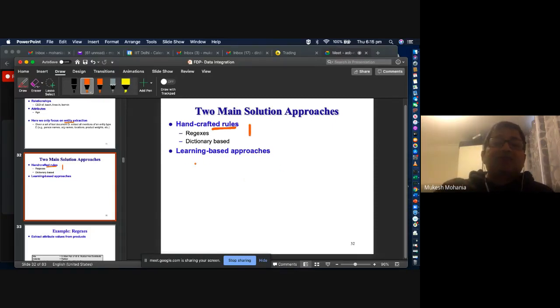The other is based on learning. That is the learning-based approach. As you know, there are two ways, either supervised or unsupervised. So given a corpus, you basically see what kind of entities are there. So you train on that data, right? And based on the training data set, you apply that on the test set and see whether the accuracy that you are getting is up to the mark, what you are expecting. And then once you develop that model, you apply it to the rest of the data, right? And we will see how to measure the accuracy.